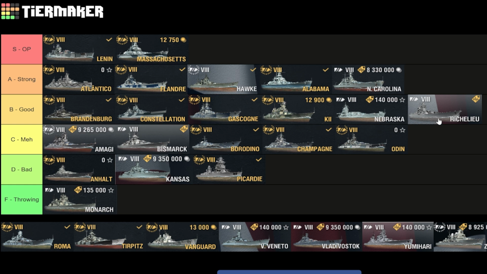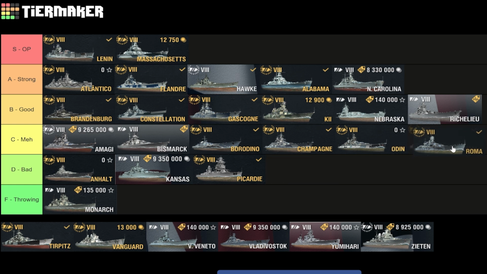But I think if you want a mobile battleship like this, I would rather take Hawk over either Gascon or Richelieu. Roma. Now, Roma is very weird. Roma is a ship that I'd rather see in a tier 10 match than a tier 8. So I'm going to put Roma specifically in the context of ranked battles in C. Because, and remember, these are all ranked in the context of a ranked battle.